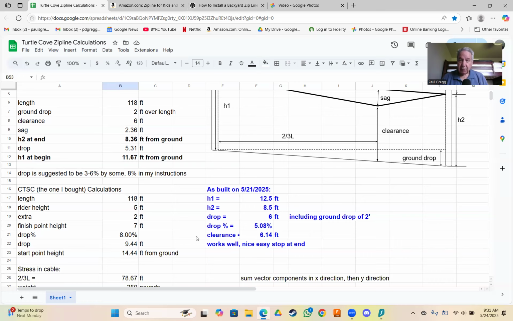So, from an engineering standpoint, this is what they tell you, and when you buy it and do it, there's two kinds of engineers. Well, lots of kinds of engineers. Some engineers go to college and they learn how to do stress analysis and deflection analysis, and that's really great, and that's what I did. And so I'm interested in the analytical side of engineering, but there's the design side of engineering where you could just go out and put up zip lines and try them, and you put up 10 zip lines and modify it and come out with really what you want.